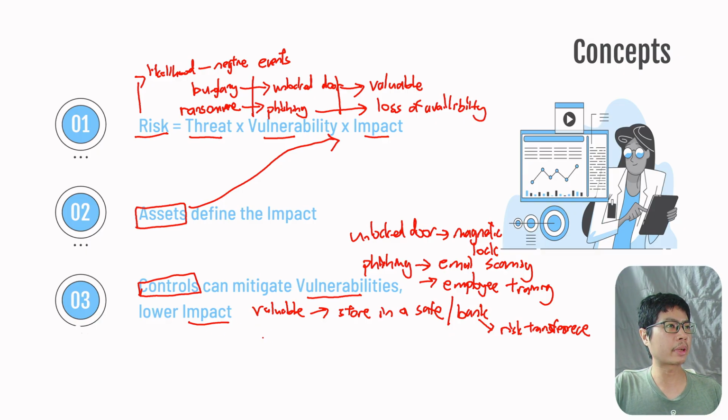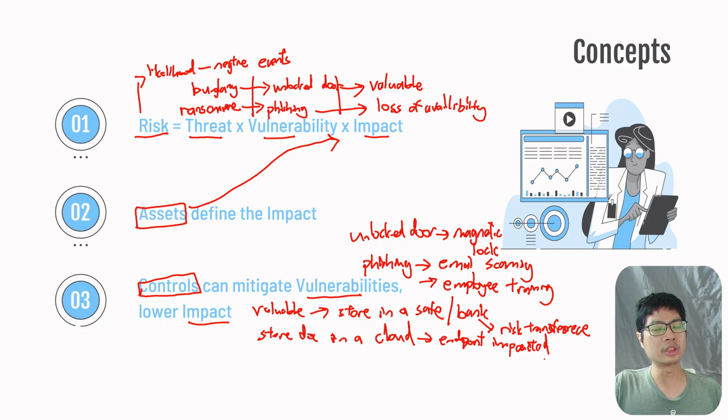Of course, lowering impact also works for phishing. So one of the things that best practices recommend is that we always store our documents in the cloud. And so if the endpoints are actually impacted, they will not result in any loss of availability, because we still have a copy of these documents in the cloud.